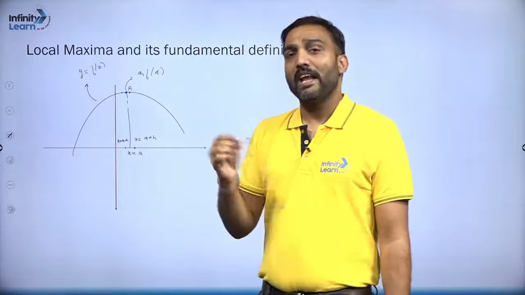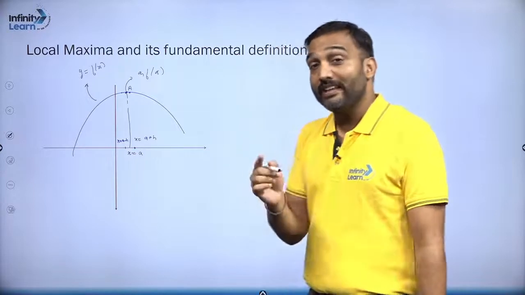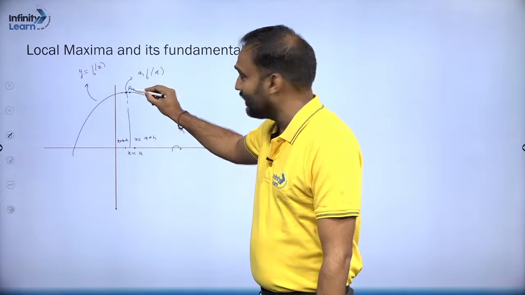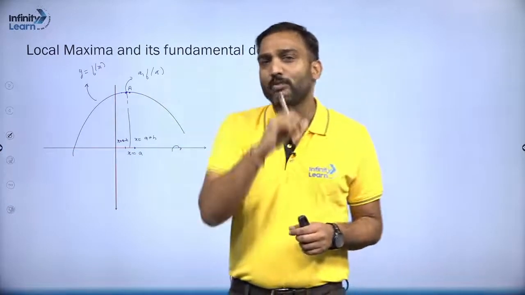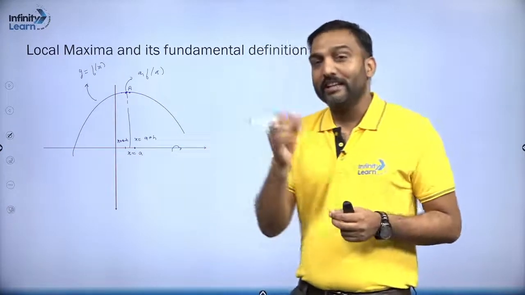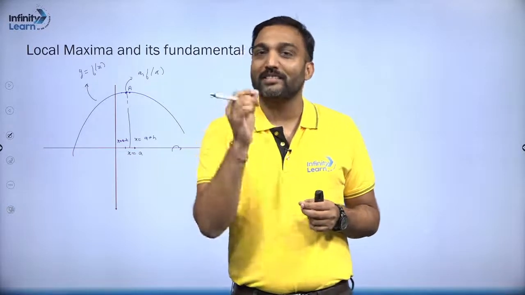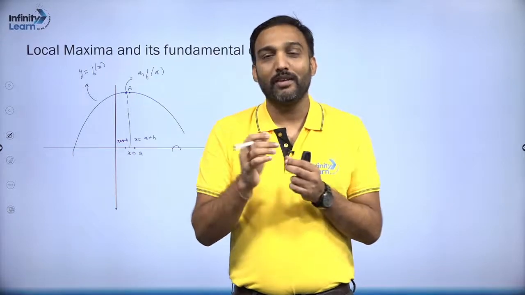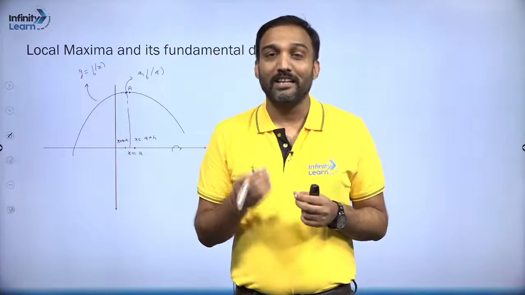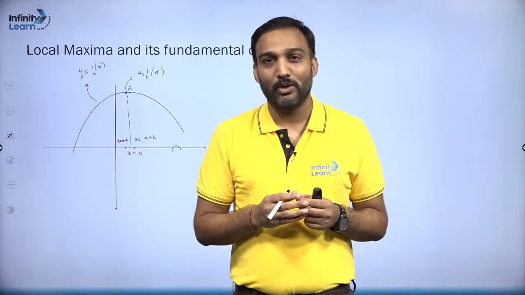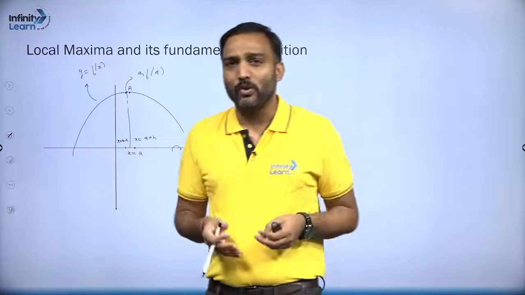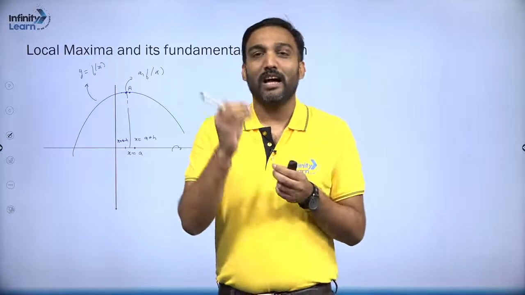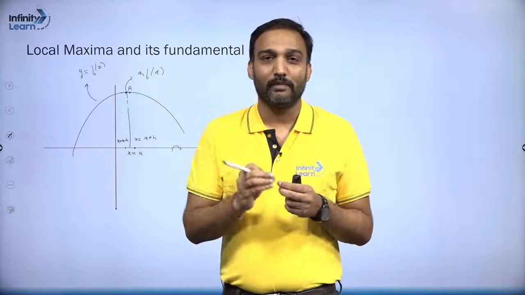And if I look at the value at x is equal to a plus h, now observe carefully, at x is equal to a plus h, my value is over here. So the value is slightly smaller than f(a). So can I say that x is equal to a is that particular point where the function is having a larger value as compared to its vicinity? Or in other words, I am having a local maxima at x is equal to a. So in short, whenever we have to find the local maxima, the conceptual definition says that it should be the larger value in the vicinity of that particular point.